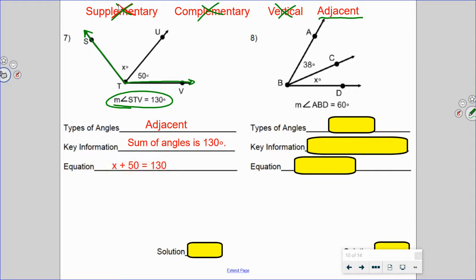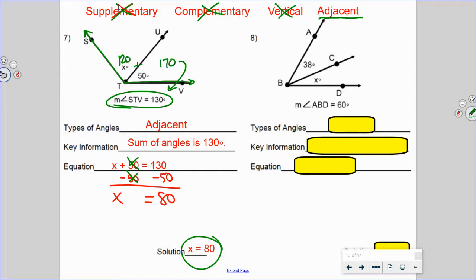Therefore, let's add these up. X plus 50 is 130. Naturally, you can go ahead and subtract 50 from both sides. 50 minus 50 is 0, leaving us with x on one side and 120 on the other. Wake up, Mr. Callan. That would not be 120. That would be 80. Of course, if I accidentally made that mistake and I wrote 120 and I added 120 plus 50, I'd get 170 and I could say, wait a second, that doesn't make sense. Thus, make sure that you can always check your solution.